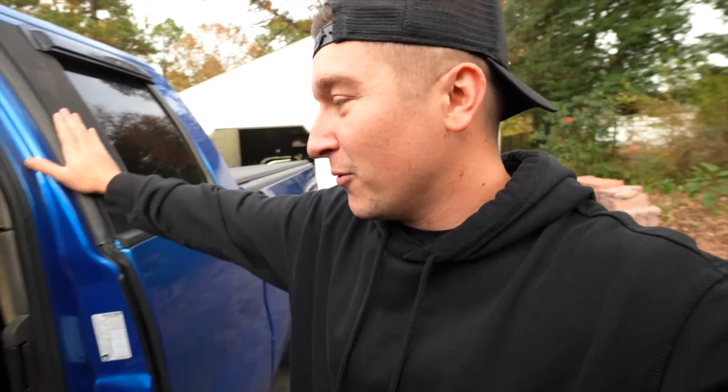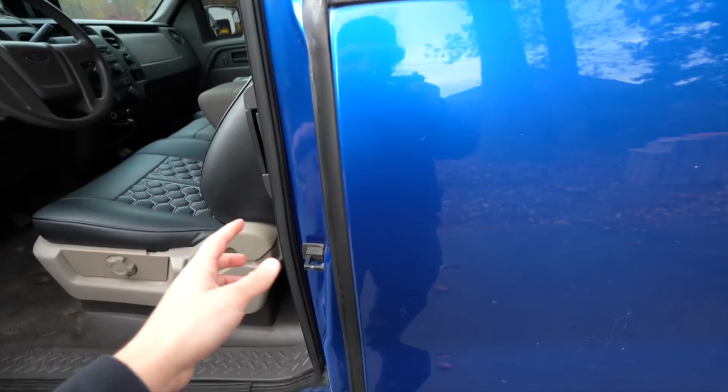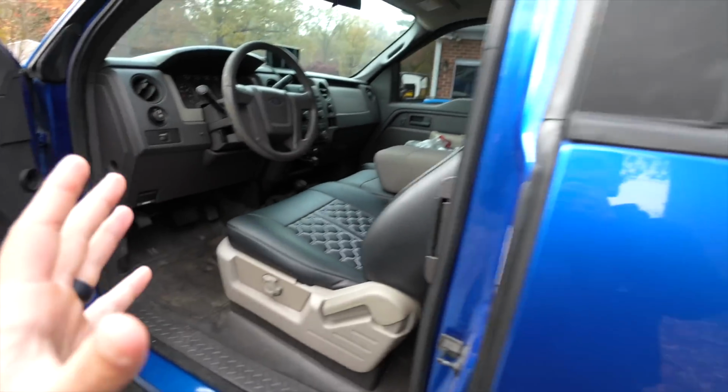I did show the condition of the truck before. It wasn't good when I showed it, and it was actually to the point to where this back door here was almost not able to latch properly, which is obviously a pretty big deal. This door latches to the body, and then the driver's door latches to this door. So if this thing doesn't latch properly, I mean, that could be a whole ordeal in itself.